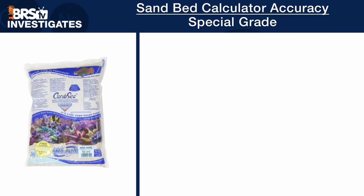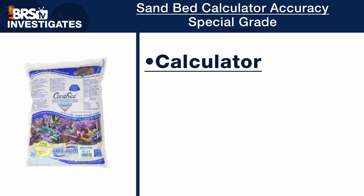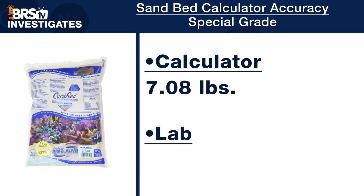Getting started with the Carib Sea special grade Arag-Alive wet sand for a 1-inch sand bed in a square foot, the calculator states that we would need about 7.08 pounds. When I tested in the lab using a freshly opened bag of damp special grade sand, I found that it took 7.13 pounds to create our 1-inch sand bed, so nearly exactly what the calculator recommended.